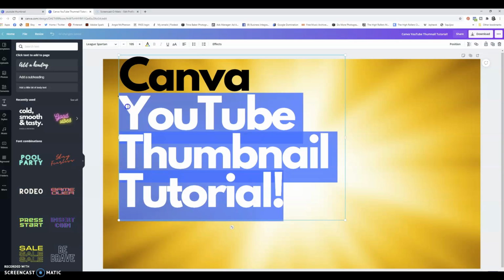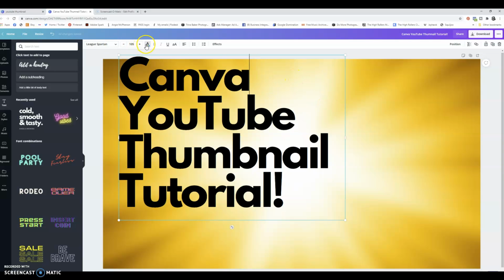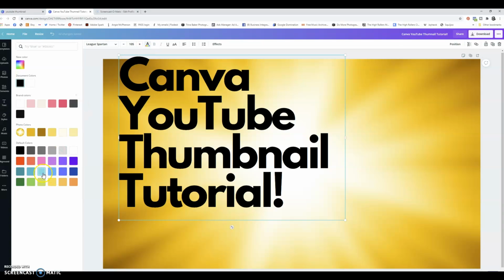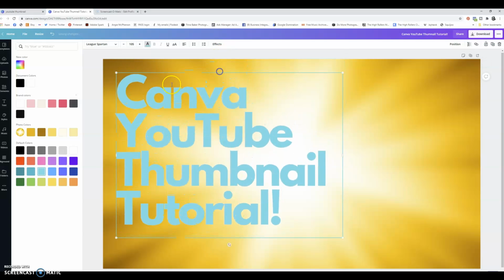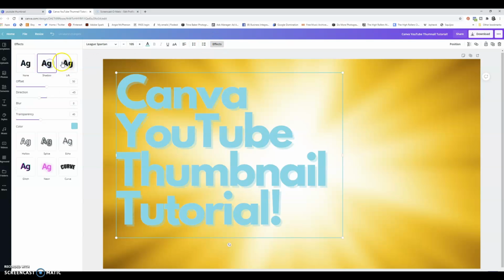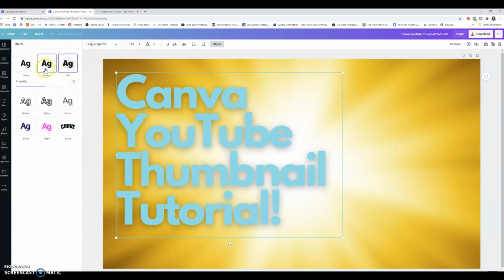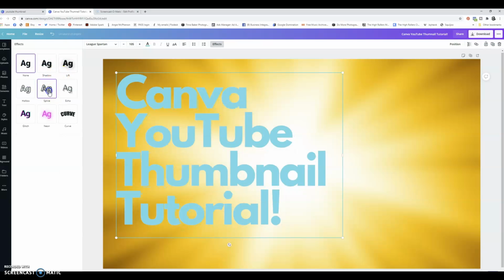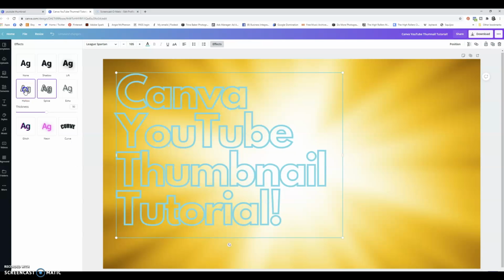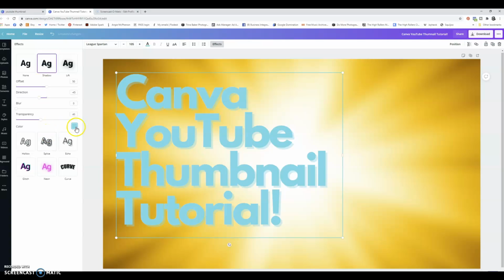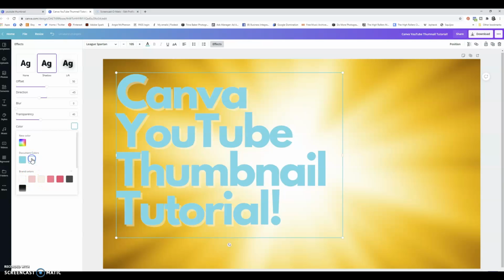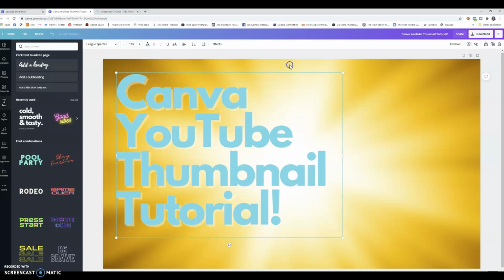We're going to select all of the text. Actually, we don't need to do that. Go up here to text color, and we're going to pick this blue color. Let's bring this down a little bit. And then we go to effects over here, and there are lots of different effects to choose from. This one's kind of fun, kind of crazy. The hollow, echo. We're going to go with shadow. If we click in this box here, it brings up a drop down box where you can pick your colors. And I think I'm just going to go with the white.